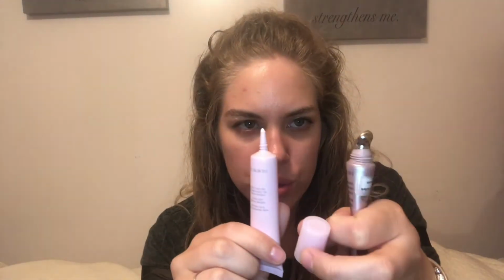So that's, if you add it up, way cheaper than a department store or the old line. I was using the Timewise Repair Eye Cream. It comes with a cold tip applicator, which they do not have in this one. It's just regular plastic, part of the tube. I love the cool tip applicator because it's made with a kind of metal that NASA uses and it never gets hot. So it feels really nice if you have bags under your eyes. This old one also has retinol in it because this is the advanced anti-aging one.